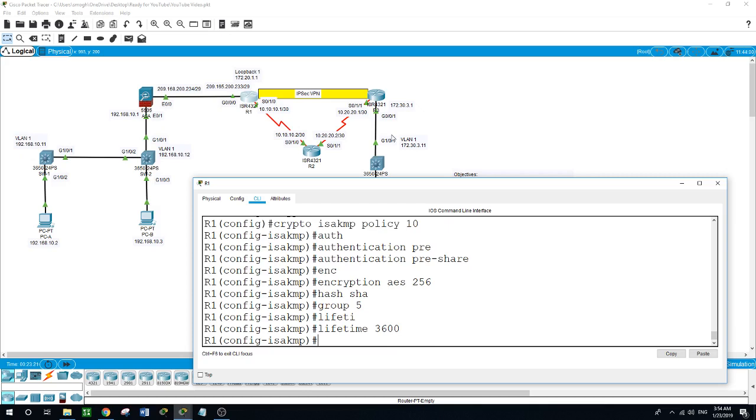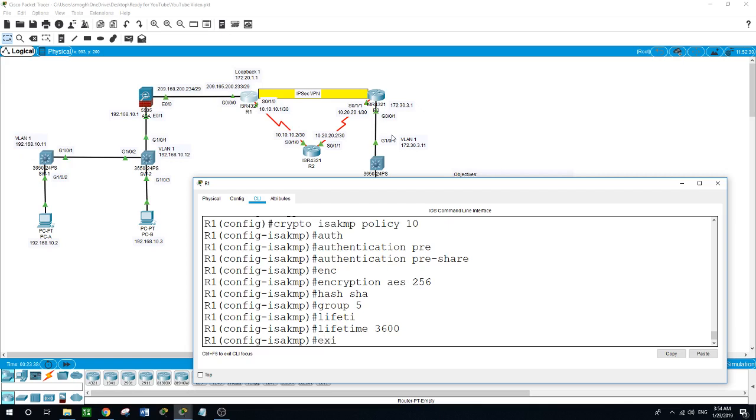The ISAKMP key would be Cisco, and this is the destination address used to establish the secure communication between router 1 and router 3.